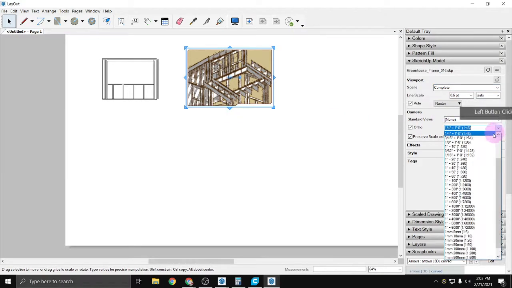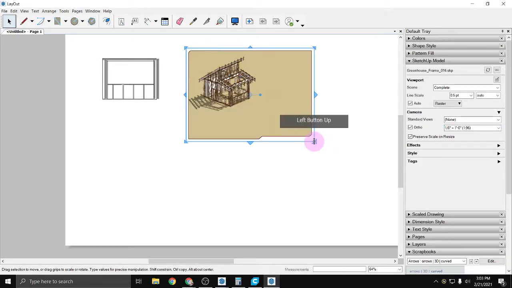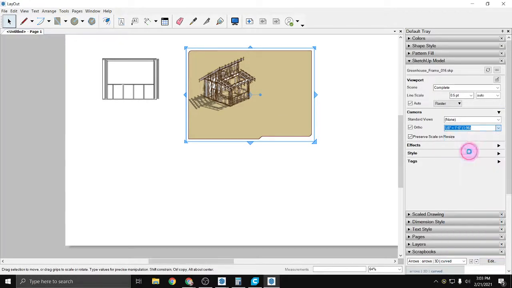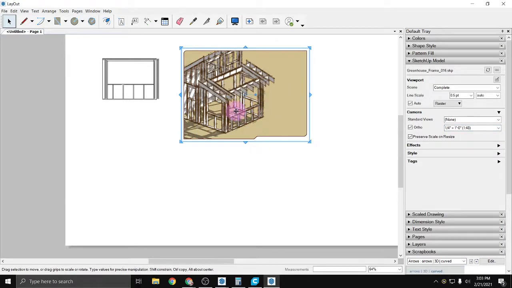In this one, I'm going to change the scale to be a little bit smaller, but maybe also I want this view to be a little bit bigger, just because this is kind of the 3D assembly. Oh no, that rotates me around.